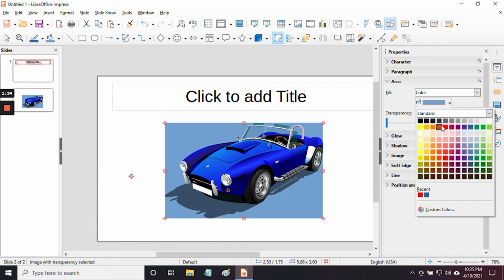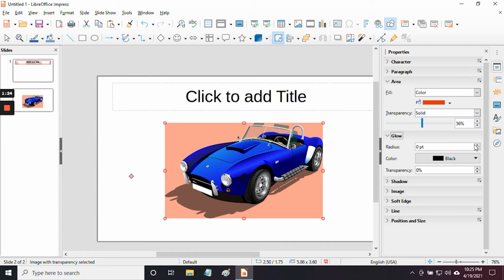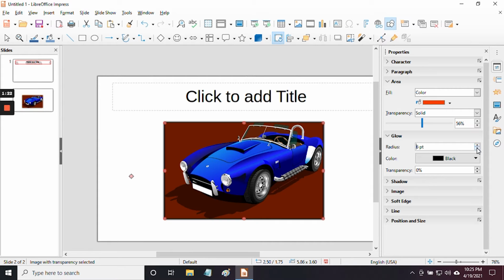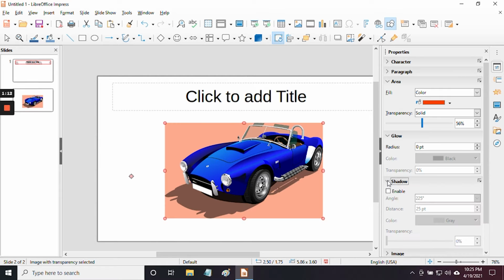We get a color drop-down menu. We've got a transparency bar to change the look of things a little bit. Glow will add a fuzzy border to the outside. You can add a transparency to that as well.